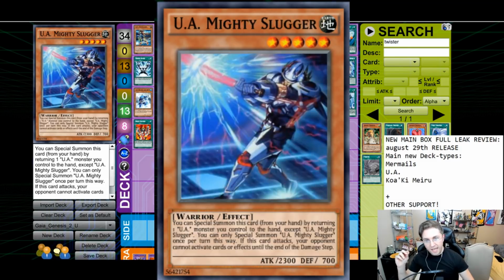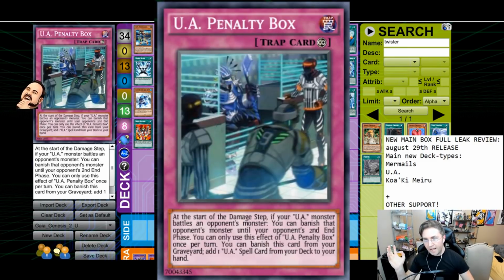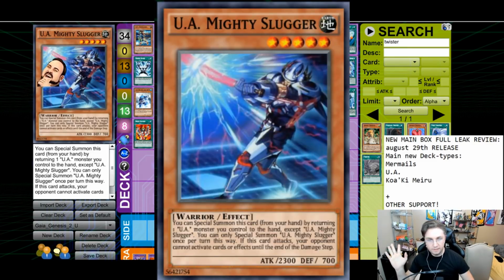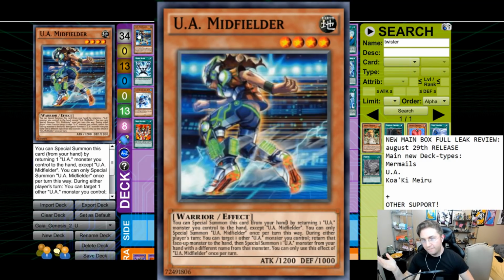If you want to summon any of these other ones, you're going to have to special summon them through already having an Ultra Athlete on the field, or you're going to have to tribute summon, like using Cyber Style or Soul Exchange, because the spell and trap does not help you summon these. You're going to have to use outside help or just have this on the field.